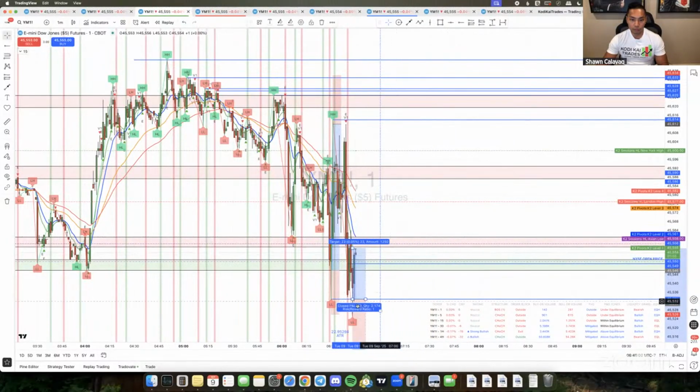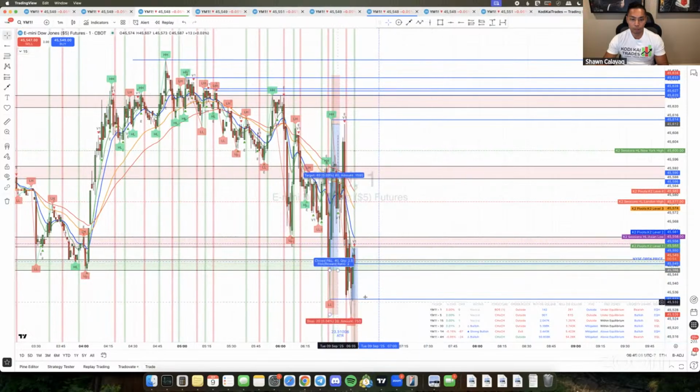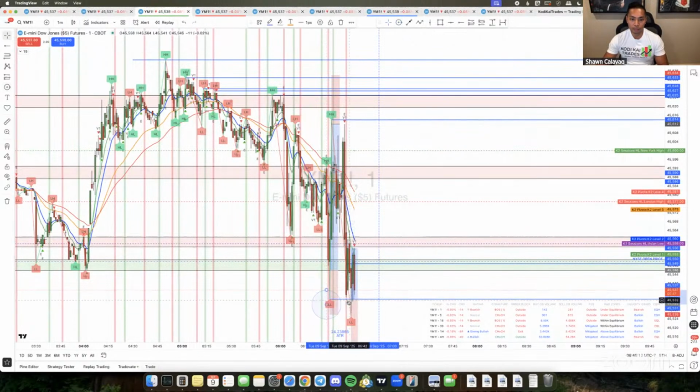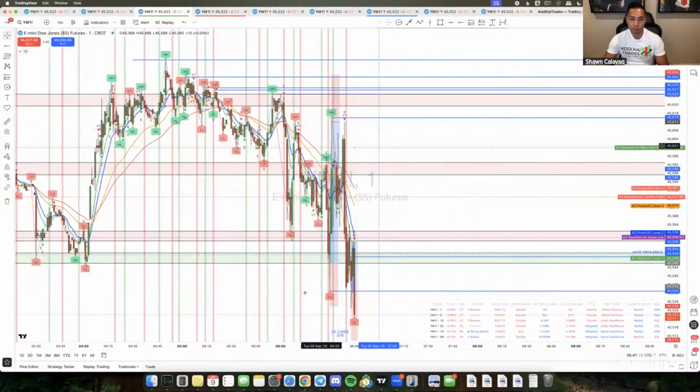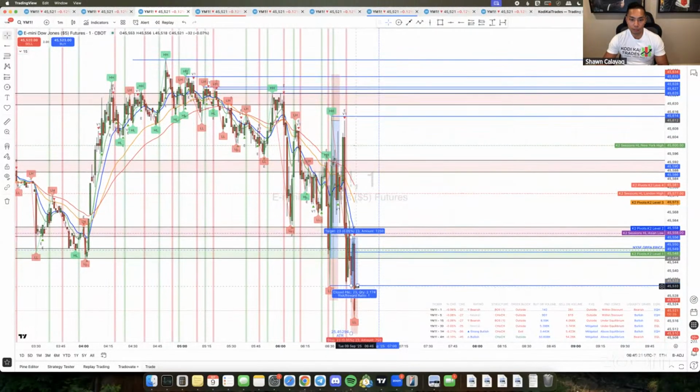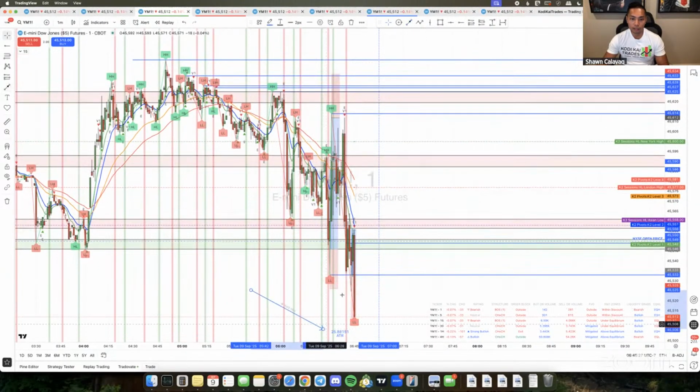I'd base your sweep off the ATR. So there we go, there was my liquidity sweep off this lower low. We had the level marked up right here. Price swept that level and it shot right back up. If you guys are taking these sweeps, there's been a lot of sweeps here back and forth. Sweep from the bottom, sweep from the top, sweep again from the bottom here. I would base your TP and stop loss off the ATR. The ATR was about 23 at the time, so that would have hit for 23 points.